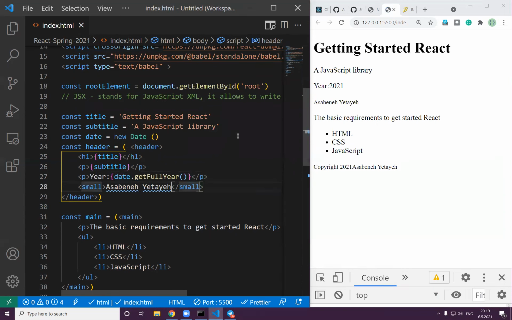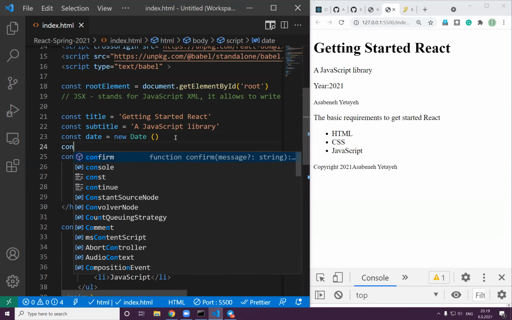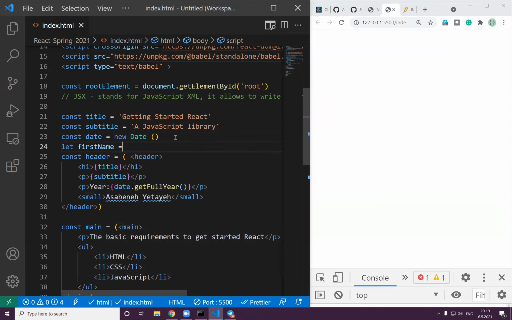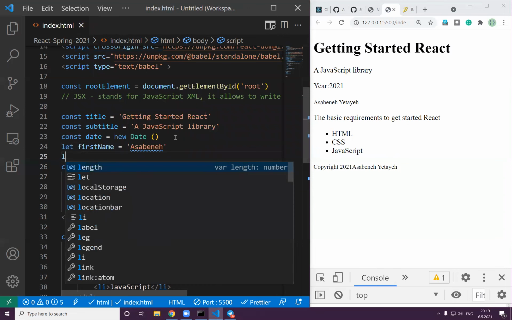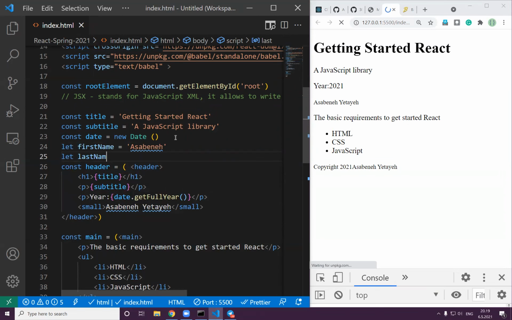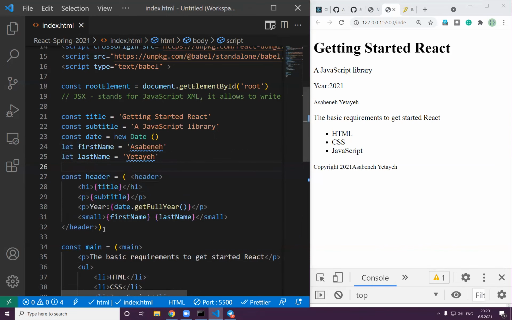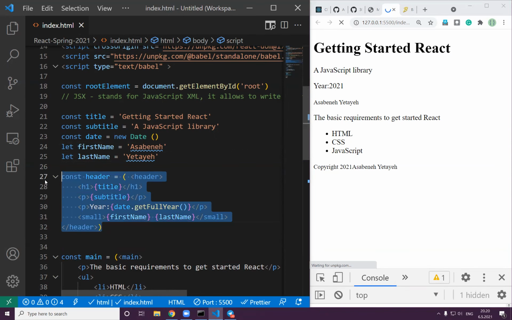And this person, as you can see, has a first name, const let firstName, and let lastName. Then we can inject this here. Now you learned injecting data into a JSX element. So the data are now dynamic.